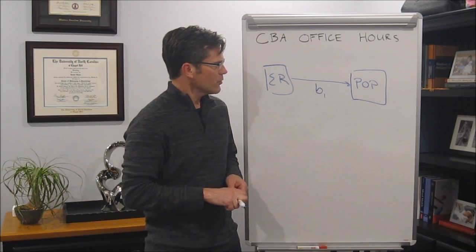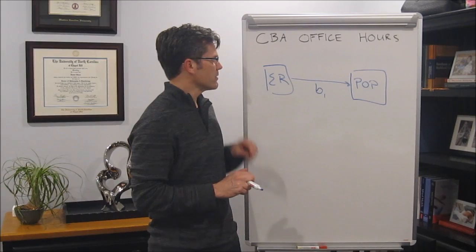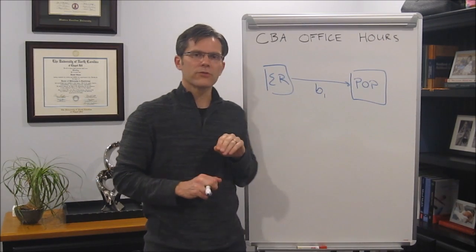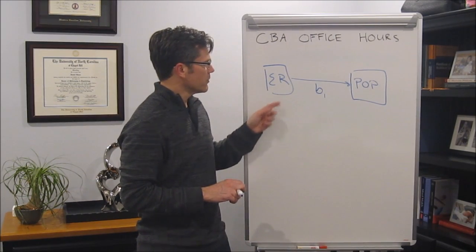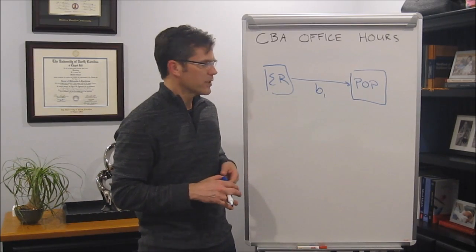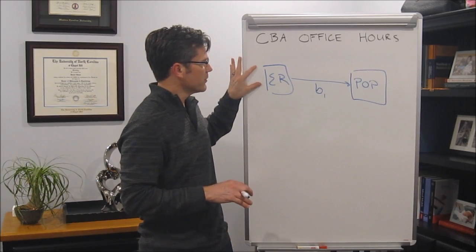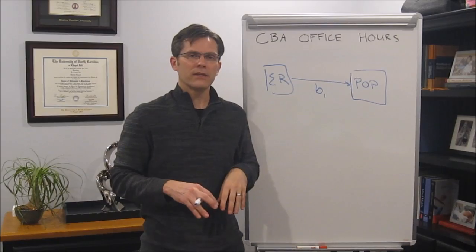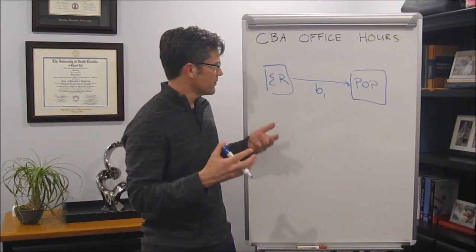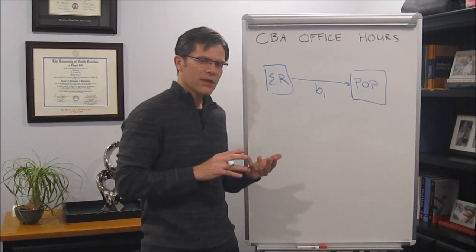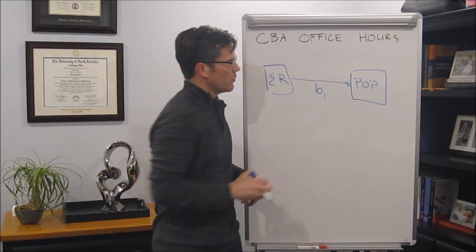Unfortunately, that estimate is often downwardly biased. The reason why it tends to be too small is that we tend to measure our predictors with error — we don't get perfect measures of our predictors. The reliability of emotion regulation is imperfect, so we might have a reliability of, let's say, 0.8. That would indicate that 80% of the variance we observe in our measured variable of emotion regulation is true variance, reflecting real individual differences. But 20% of that variability is measured in error — it's just noise — and that noise causes our estimate of B1 to be too small.